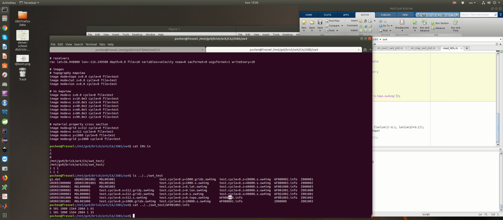In this particular example, the entire mesh is partitioned into 8 processes, because in the x direction it goes from 0 to 1, so 2 processes, and in the y direction it goes from 0 to 3, so 4 processes. 2 times 4, that's 8 processes, right?